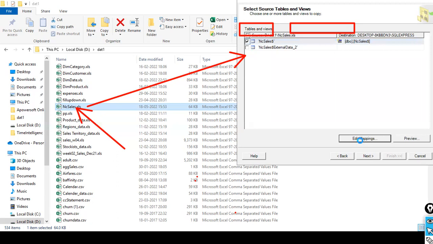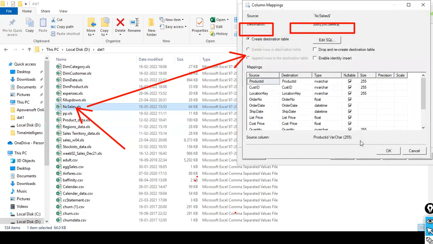And click on edit mapping just for your confirmation. Make sure that the product ID, and this is my source, in the Excel file, what are the columns it displays? Or if you want to rename the column name, you can rename it here. For example, if you want to rename it list_price, something like that, you can do it. But anyhow, I'm not going to do anything now.